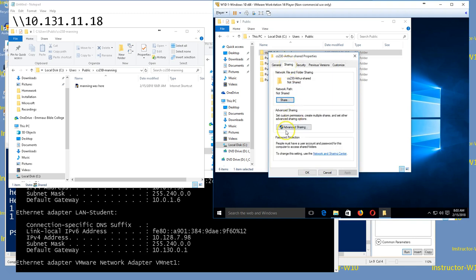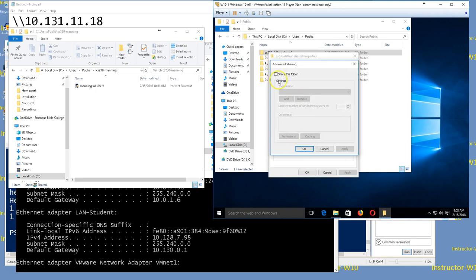Sharing, advanced sharing. Again, I'm going to make it a hidden share. And this time, I'm going to give it a name. How about the name Public$? It doesn't have to have anything to do with the actual name of the folder. Whatever comments you want. And remember permissions.